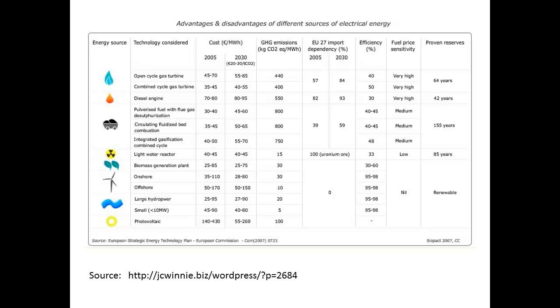A European Commission report, the summary of which is shown in the chart, raises questions over efficiency, costs and reserves. Plants that burn fossil fuels have an efficiency of 50% or less. Even nuclear reactors only have an efficiency level of around 33%, and biomass plant also has low efficiency. In contrast, sustainable sources such as wind turbines and hydroelectric schemes have much higher efficiency.